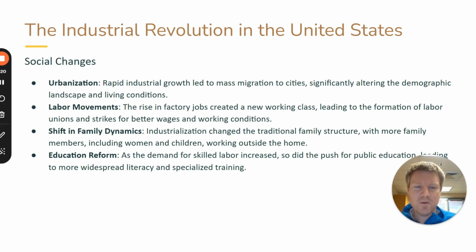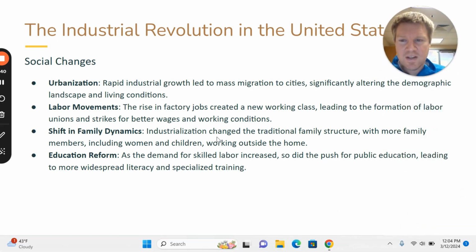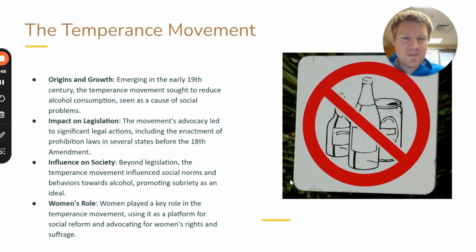We start to see education reform at this time. Due to the factory system and the needs of the economy, people are starting to focus less on the traditional education and more on skill-based labor and skill-based education. Public education becomes the standard, and there's a more widespread push for public education, literacy, and specialized training. So schools get more attention at the time because the businesses need it, and where the money goes, that's where society sometimes goes.